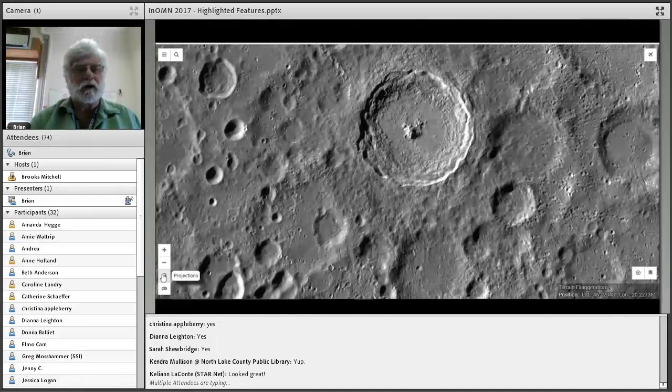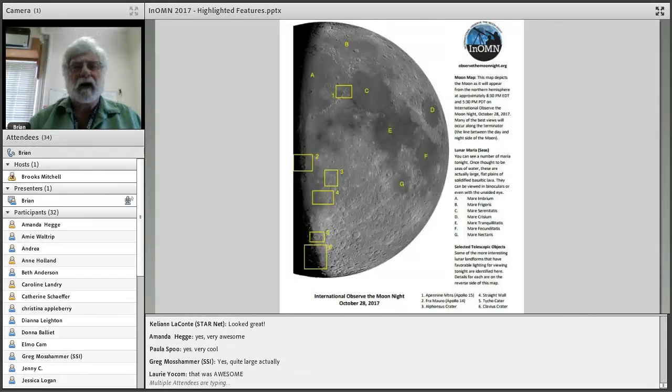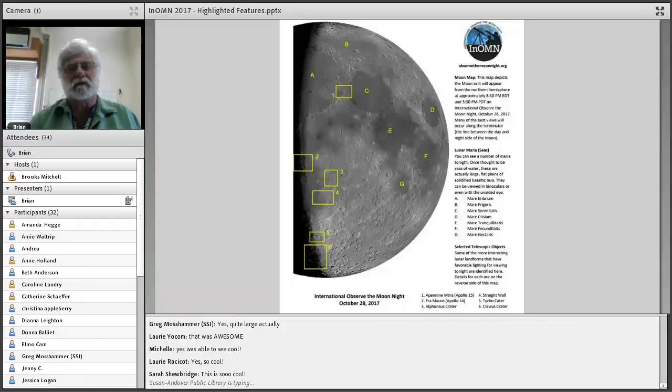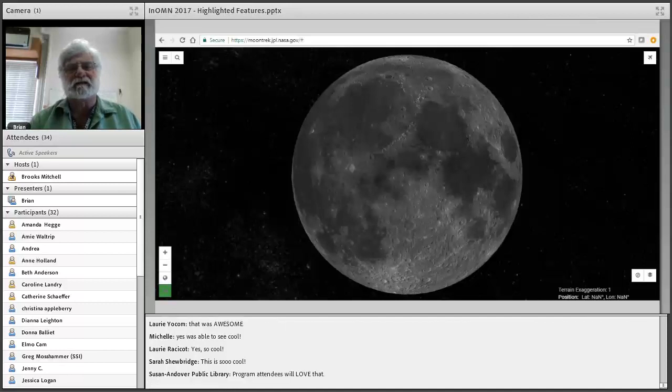Okay, so now we're going to move on, and we'll take a quick look at the map again. One of the things we see, and this will be visible to your unaided eye, is the difference between the light highland areas and the dark mare. The mare, sometimes called seas. Originally, people thought they were full of water. They're not. These are vast plains of basaltic lava. So they show up very well here in this full disk view from Moon Trek.